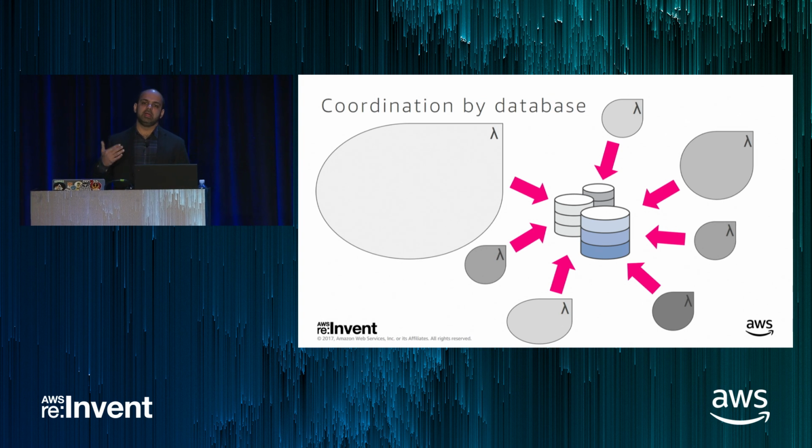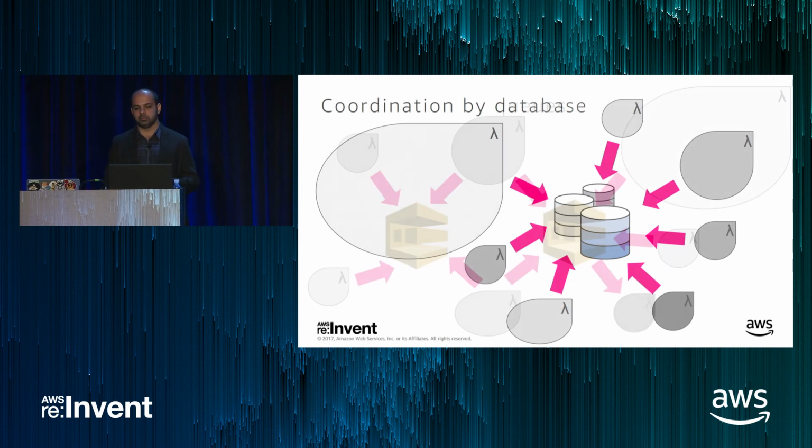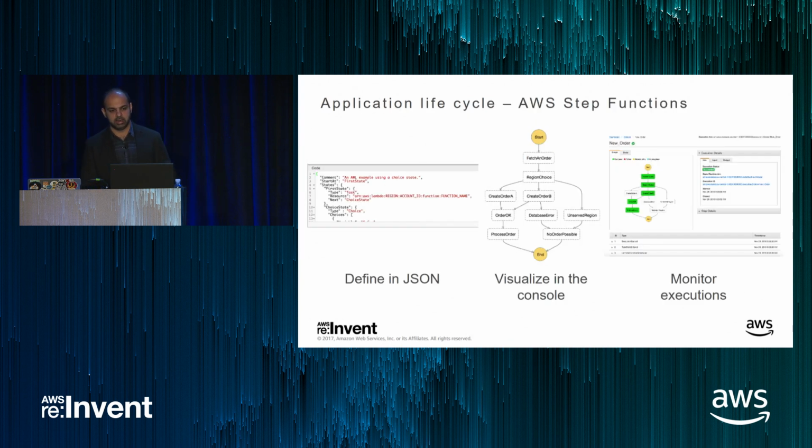Then you can coordinate by database, where after every single process, you are pushing the state into the database, and then the next process wakes up, picks it up, and does its thing, and so on and so forth. Or you can coordinate by queues. I talked about MEDIACONVERT a little bit in depth, but basically the idea being that you have the entire queue, and that is a fully managed process that works within its own queue, a very similar idea there.